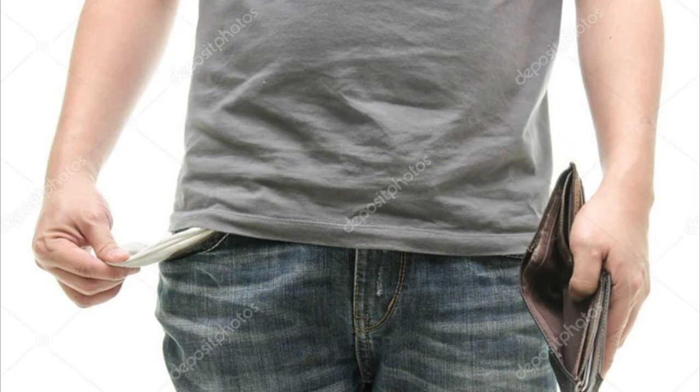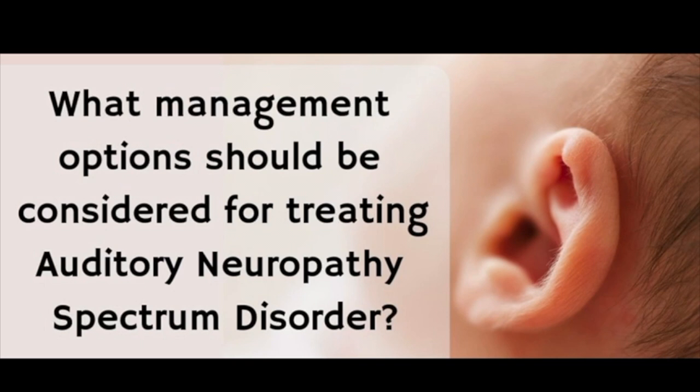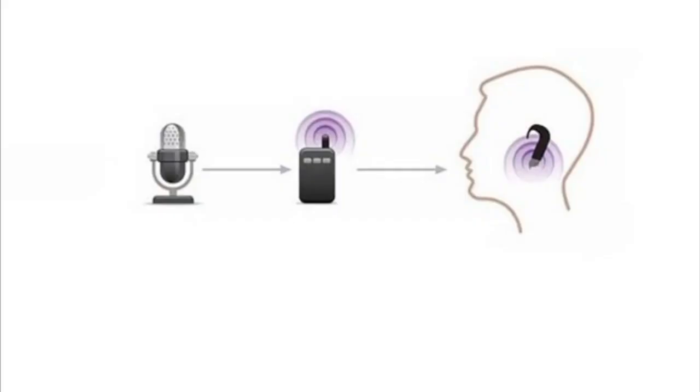The treatment of ANSD varies depending on the severity of the hearing loss. Here we will present two main therapeutic options for those with ANSD. The first treatment option involves the use of an FM listening device that takes speech sounds through radio signals to maximize and improve the listening in settings with a lot of simultaneous background noise. This is recommended for patients with a more mild hearing loss.